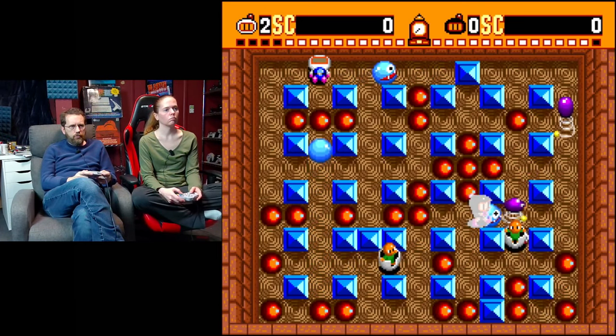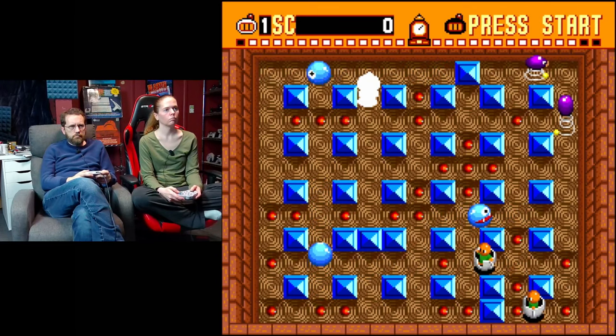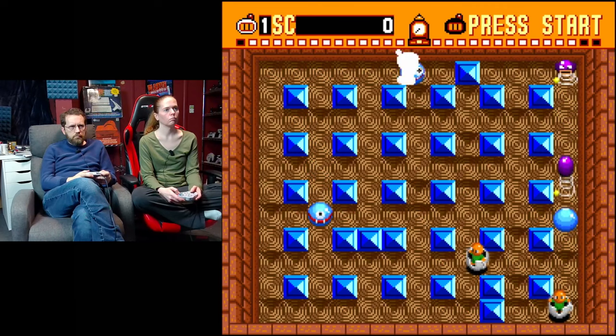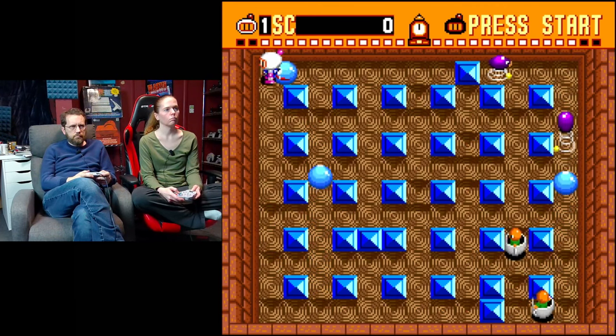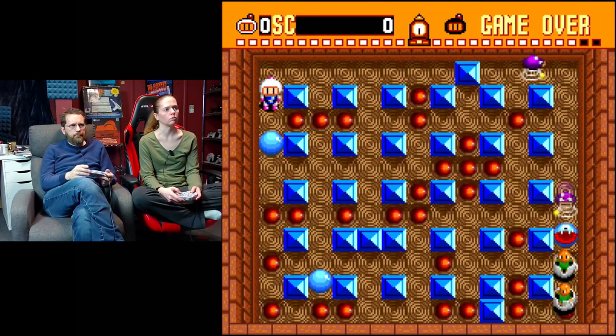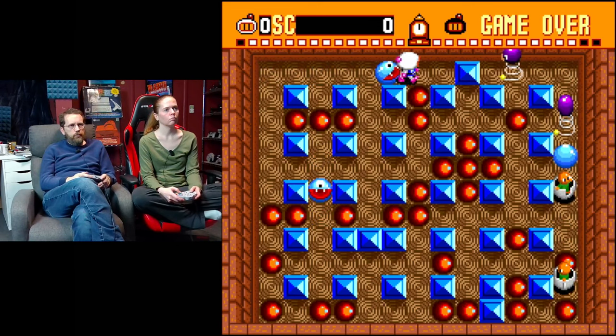So just walk into them. And just remember to hit continue. Alrighty. I got another guy. That damn invincibility period. Yeah.